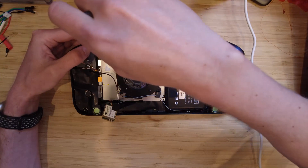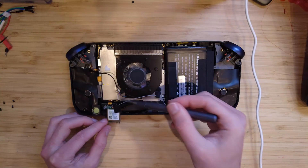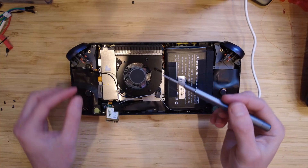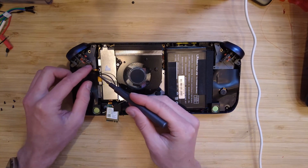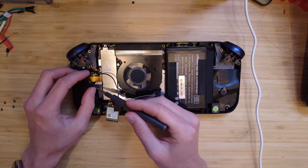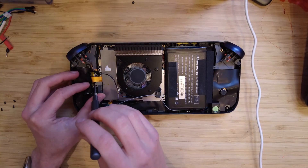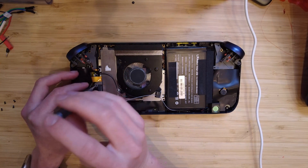There's one other sneaky screw. I wouldn't pull things off with just the four visible screws — there's actually a fifth. It's under this piece of tape here. So you can just gently pull it up — be careful because there's ribbon cables everywhere. Just loosen this or take it out if you can.